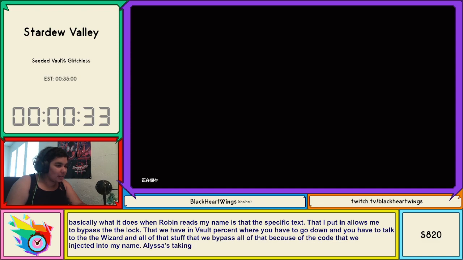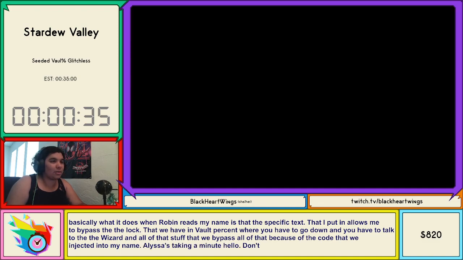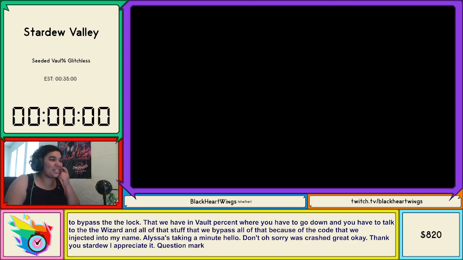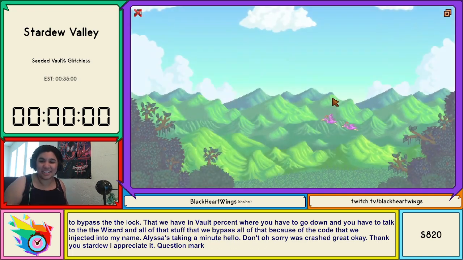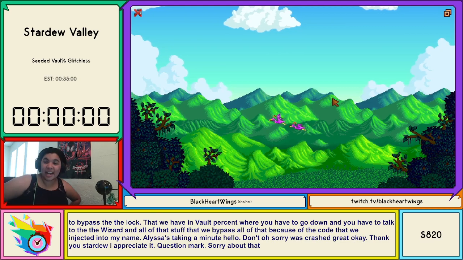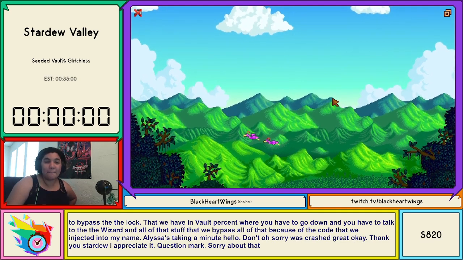Oh, this is taking a minute. Hello? Oh, Stardew has crashed. Great. Okay. It's okay. Thank you, Stardew. I appreciate it. Let's try that again. Are we starting over? Yep, starting over. All right, hang on, I'll reset the timer. Sorry about that. I haven't had that happen before.